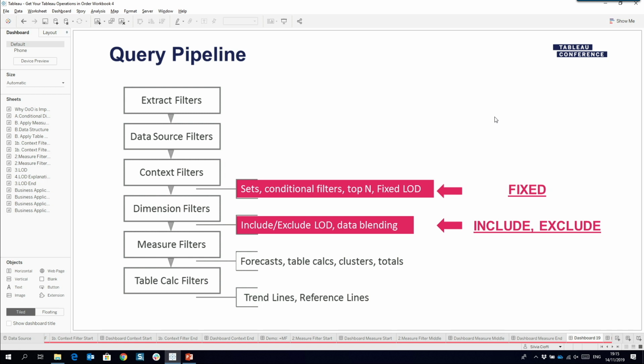So for the ones of you who don't know level of detail calculation, I'm going to give you just a one-line explanation. You can use these calculations when you want to compute something that is not related to what you have in the view. So when you want a calculation that is independent from what you have in the view, then you're going to use the fixed calculation. That is the one that we're going to use today. And fixed calculation is going to behave like the top N that we saw before. So this will be applied after context filter and before dimension filter. And just for your information, include and exclude are the other two types of LODs, but we are not going to touch on them today.